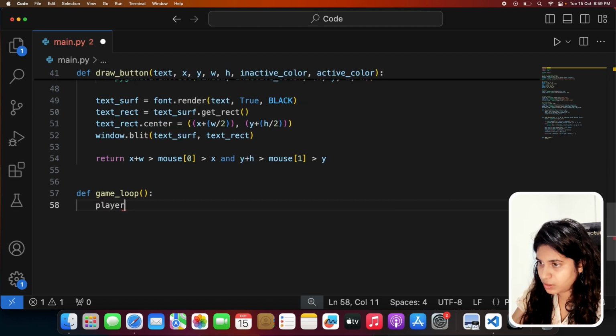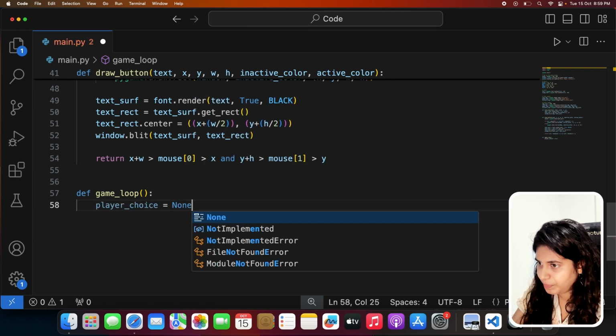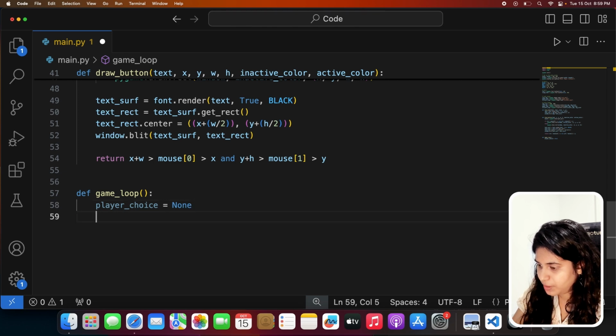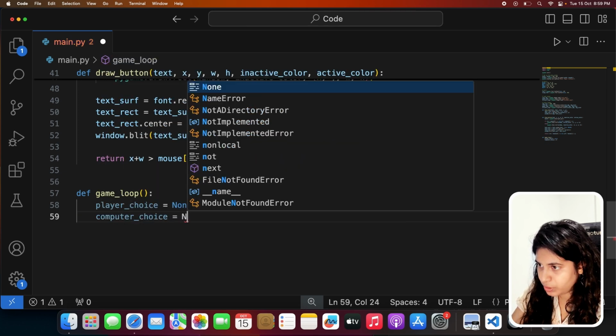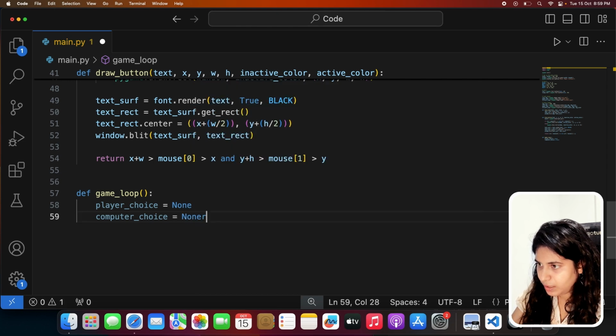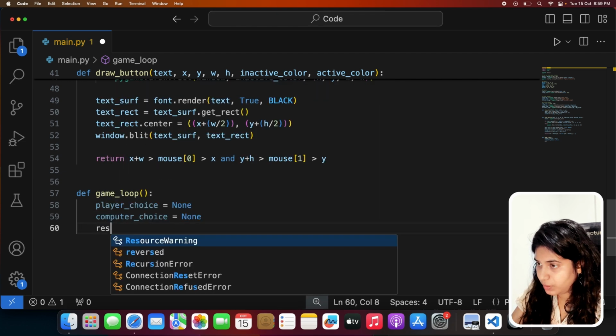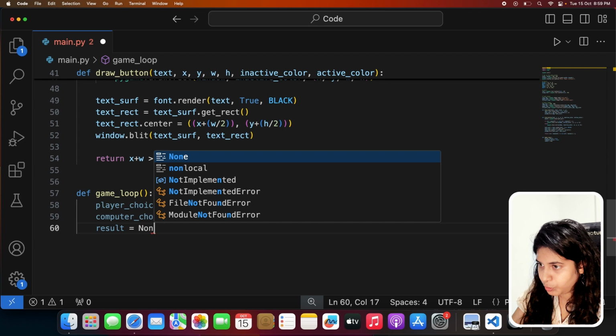For that, first I want to initialize the variables. I use certain variables to track the player's and computer's state. First is player choice, which I set to none, and the computer's choice is also set to none. Next I have result set to none.